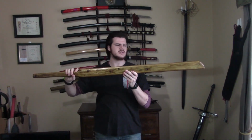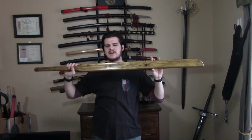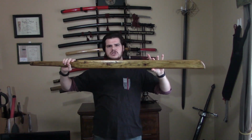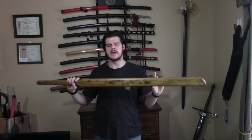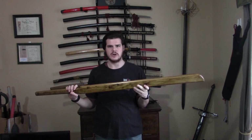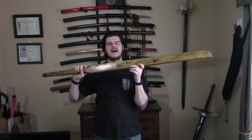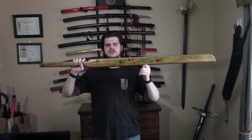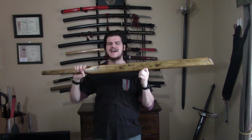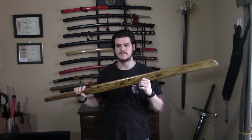The difference between the two is this one here, which is mine, is not made of hardwood. So as a result, it had to be wider this way to have the same weight that I wanted, and also for strength. I don't hit things with this bokken, but I wanted something nice and strong. And for those of you who don't know, this one here that's mine, I actually made out of a 2x4 that I found on the street a long time ago.